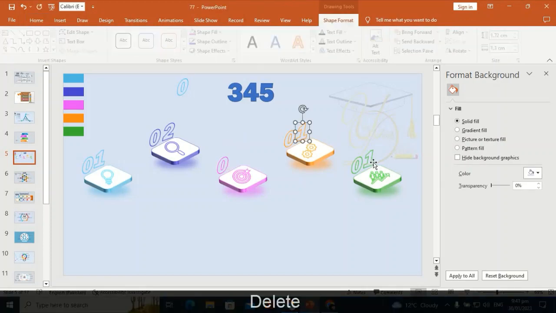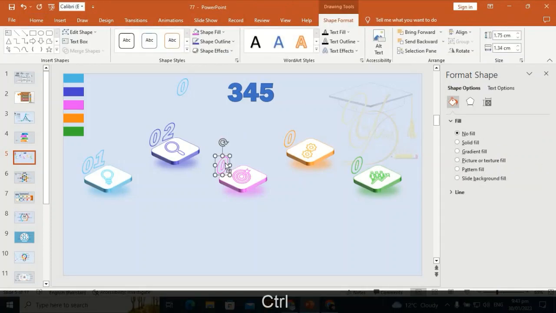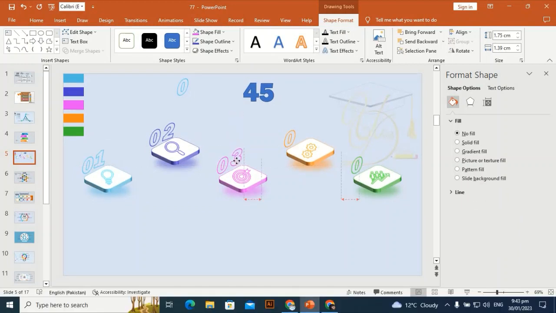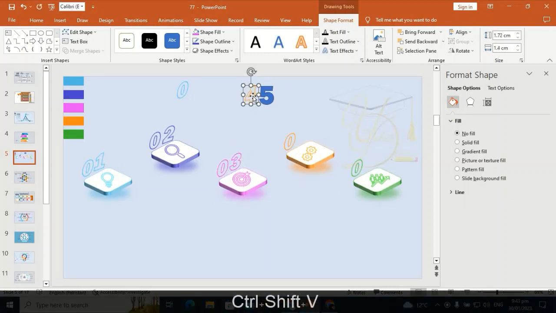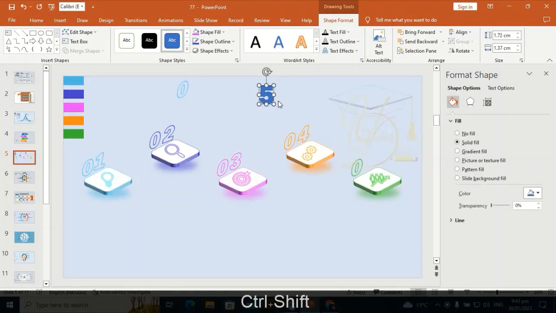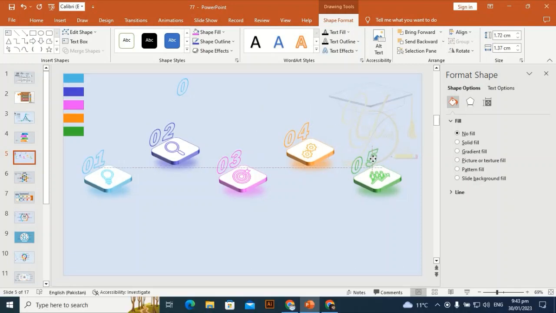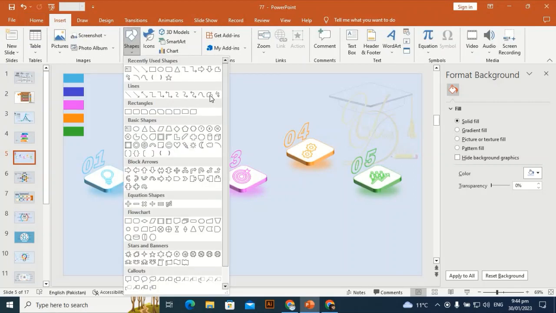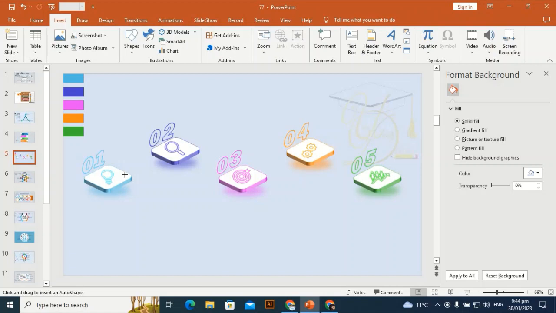Okay, I'm going to delete this number one, and shift the effect of the 0 number to 3. When you are going to shift the effect and the perspective of a number to another number, just Control Shift C and Control Shift V, like this. It's very simple, but it will take a little bit of time because this is a very complex design.